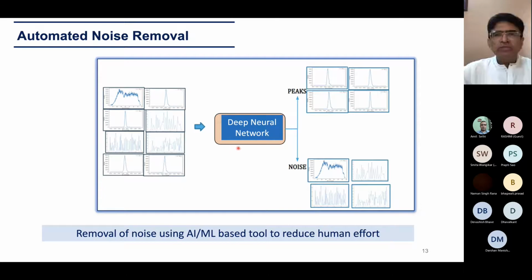Another application is removal of noise. These are the chromatograms that are shown, and some of them are noisy. An instrument will pick up all these chromatograms and will present them to the user. The user then needs to separate the true peaks from the noise, which is of no interest to the user. This itself removes about 90% of the data from the data file, and then the subsequent data analysis steps need to worry about only the 10% of the data that is true data or good quality data.